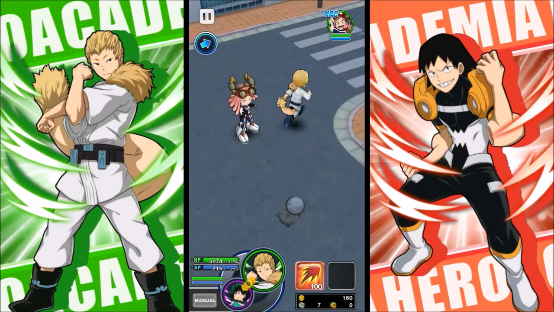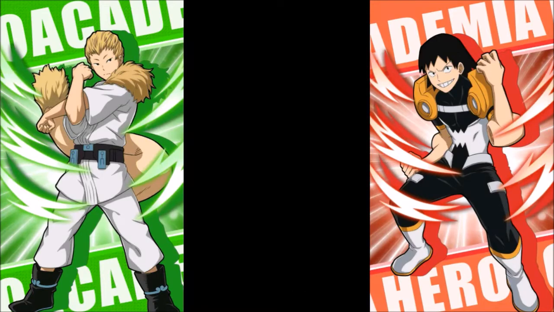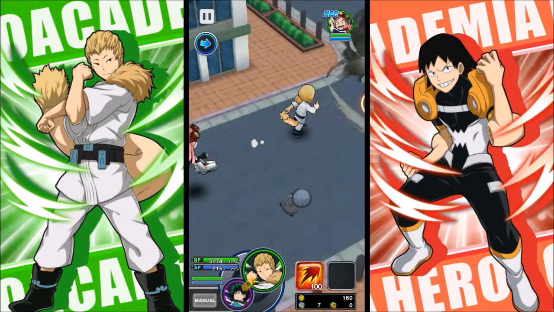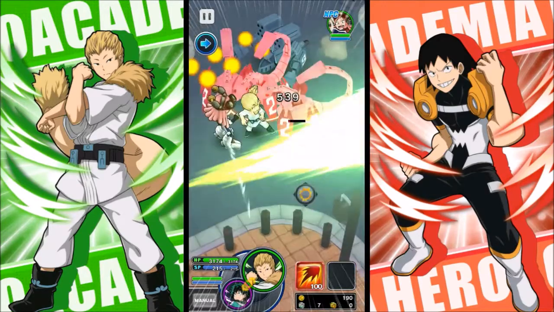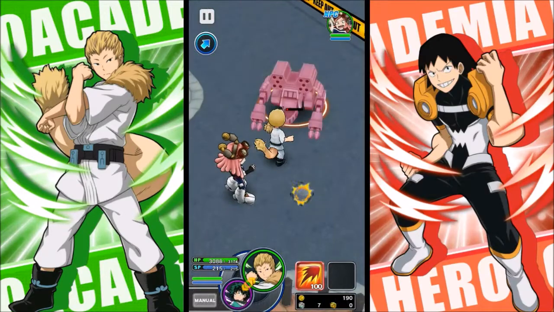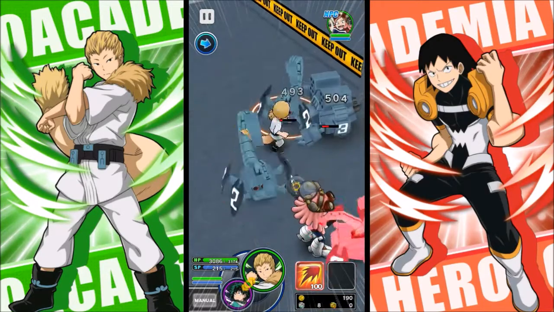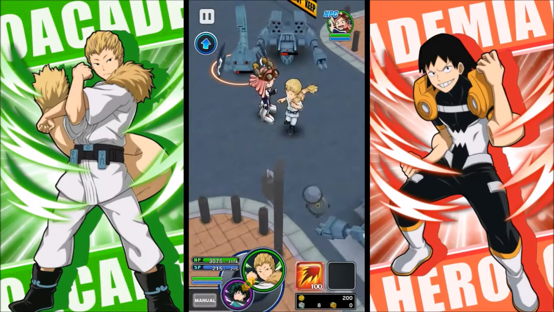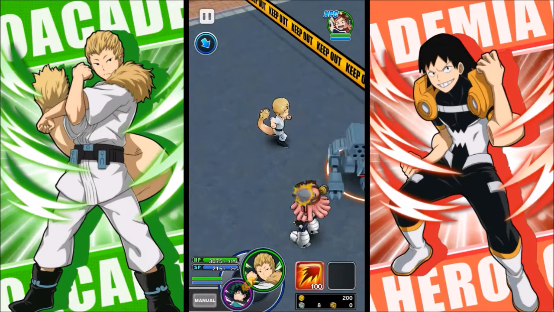Overall, really cool combos. Better than the last 2 we had, who don't utilize anything about their quirks at all. Like, Shoji could have at least had a wing slap or something like that. But at least Ojiro has his tail, and he does this cool little pound at the end of his combo. It's awesome. Unfortunately, the other ones just aren't as impressive. It's a shame.